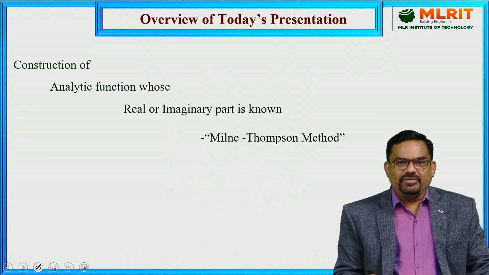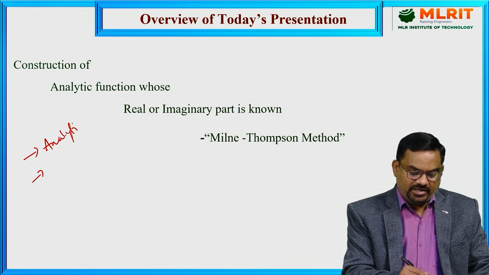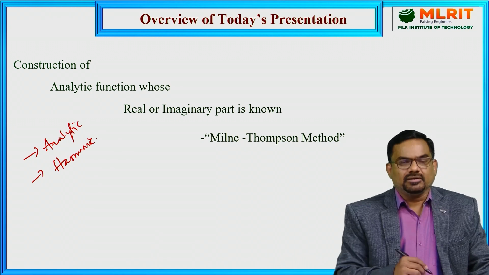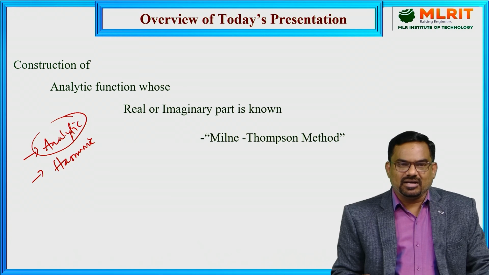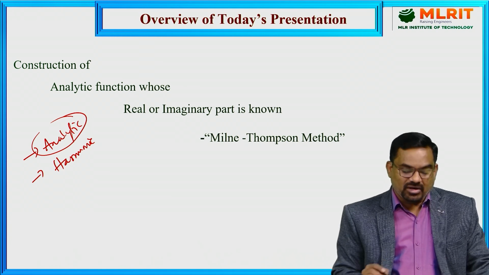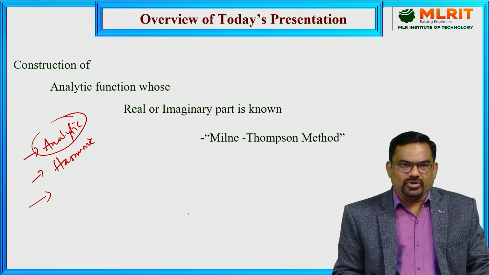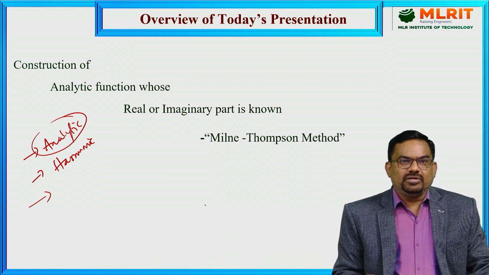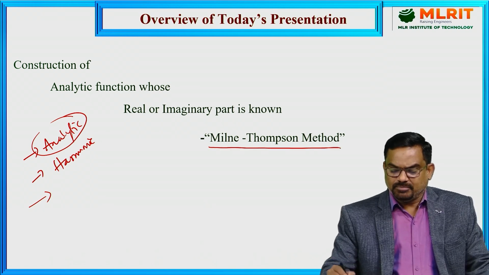In the previous session, we discussed analytic functions, analytic and harmonic functions, and the conditions to check whether a function is analytic or not, which are called CR conditions or CR equations. We also solved some problems on analytic and harmonic functions. Now, in today's presentation, I would like to introduce a method called Milne Thompson method.